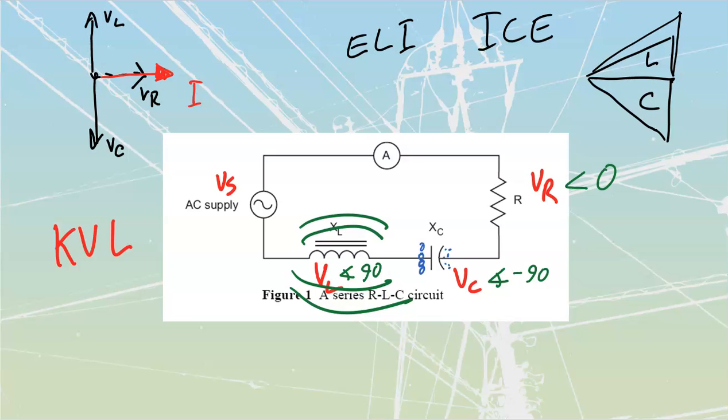Once again, we've got to take a look at Kirchhoff's law of voltage, right? Kirchhoff's law of voltage states that the sum of all voltage drops is equal to our source voltage. And so if we get to the point where we're at resonance, where VL equals my VC, what that would mean is that the net effect of their voltages would be 0, which would mean I would be dropping the full supply, we'll call it 120 volts, over top of just the resistance alone. But there is still current that is traveling through this, right?